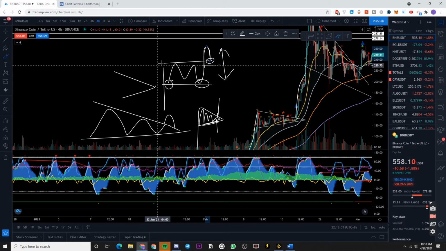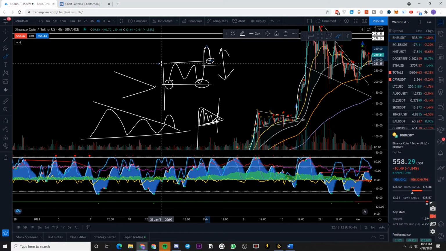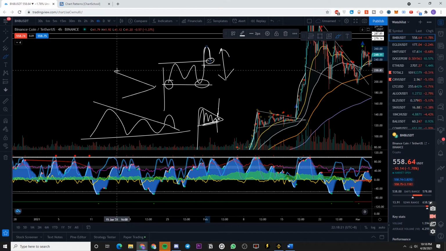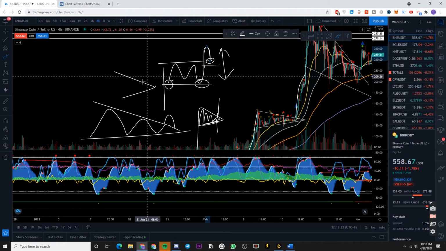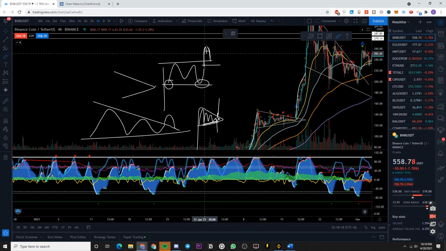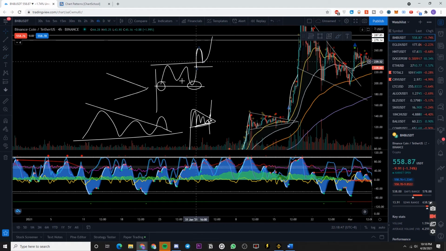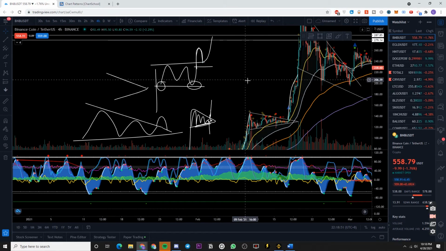But here's what happens. Here's the beauty of a retest. A lot of buyers, the strongest group of buyers, would actually be waiting at the trend line right here because perhaps they didn't set an alert, so they missed the breakout. So now they want in. So the strongest group of buyers are going to be sitting around this trend line right here. So oftentimes what you find is after a retest, price will go and form a new higher high. So a retest is honestly one of the best entries you can get because it happens quite a lot, not all the time, but it happens quite a lot.